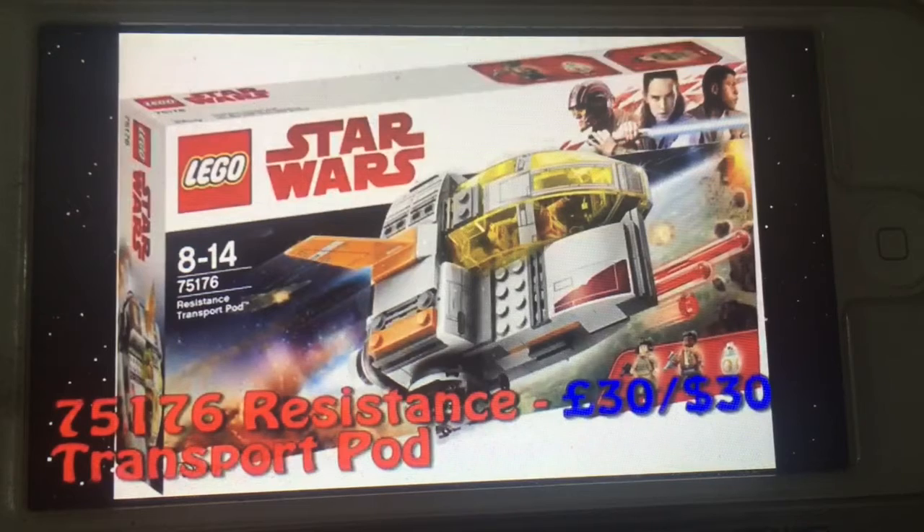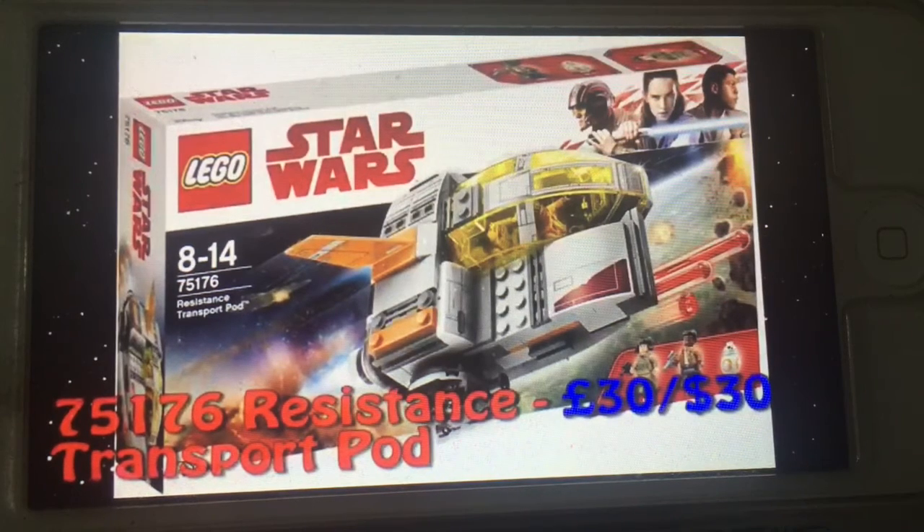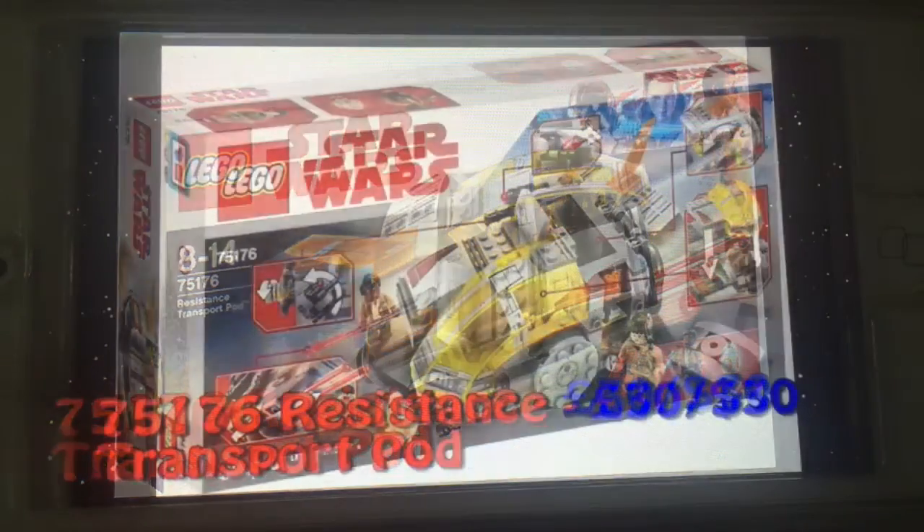I think this is also the cheapest way to get Finn. In my opinion, it's kind of sad that the cheapest sets with these newer movies always have to be at a really higher price — first it was $20 with the speeder bike, then $29.99, now it's $30. This definitely looks like a $20 set, but if you look at the piece-to-price ratio, it's just a little bit off. I don't know why there are so many pieces in this small build, but in my opinion this actually looks like a good vehicle and I'll probably pick this up.